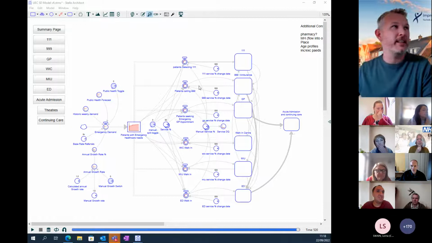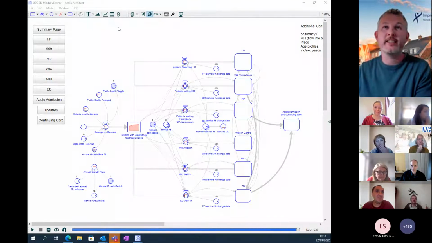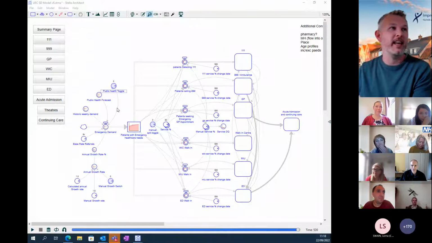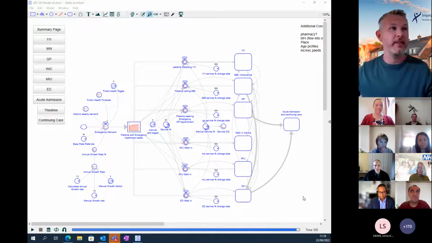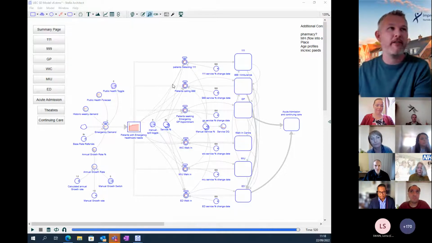So for those of you that haven't seen it, this is something called Stella Architect. This is the software that we chose to use to do that. What this does is it's the actual drawing program that allows us to draw pathways and make models similar to how Sean showed you beforehand with the stocks and the flows. Stocks being the square boxes and then flows coming off at the different angles. Whilst it looks complicated with arrows all over the place, they just show the interdependencies between some of the different areas that we're looking at.